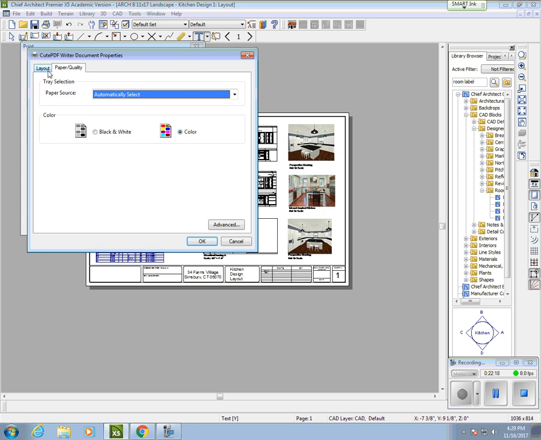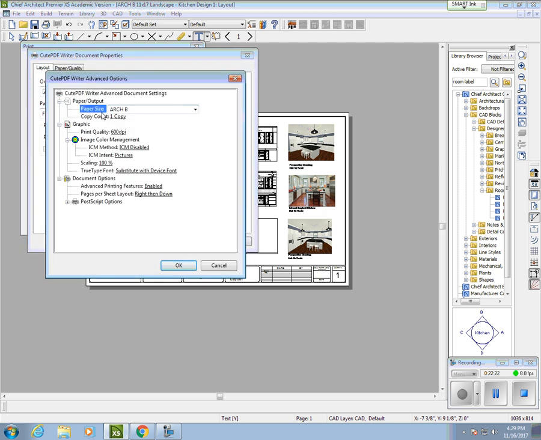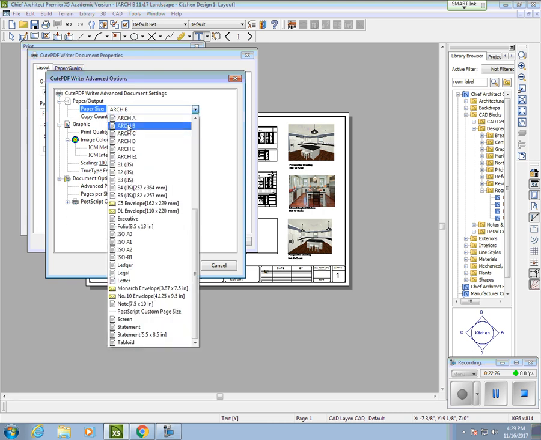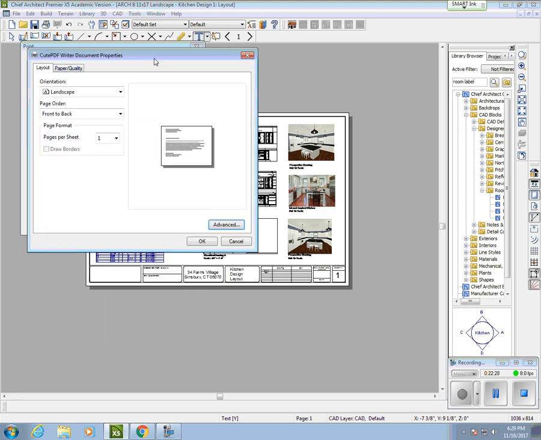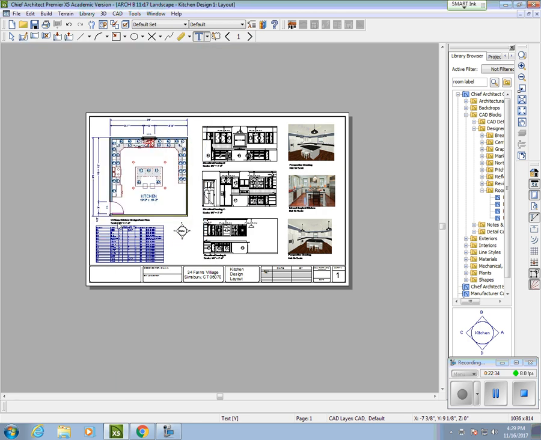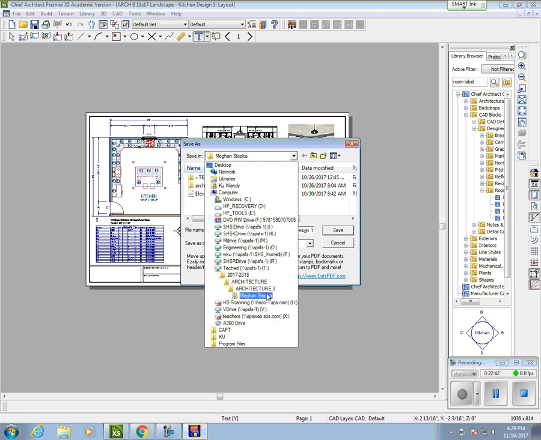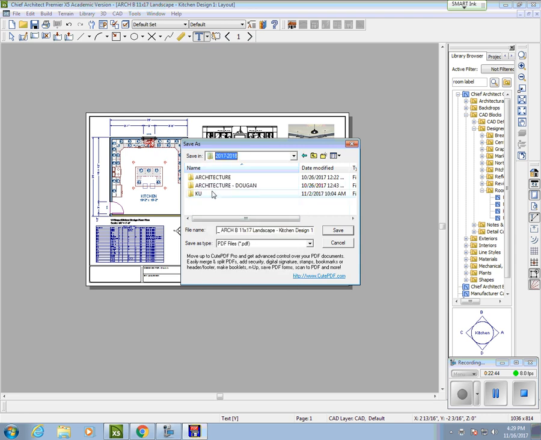Now, because the templates were all set, but I'll show you how to make sure they are, just in case. You'll notice that the Qt PDF Writer is already set to ARCH B, so it'll be that 11 by 17. So when I hit OK, I'm going to print in color because I think there are colors that can really make this look nice. So now our kitchen is saved.